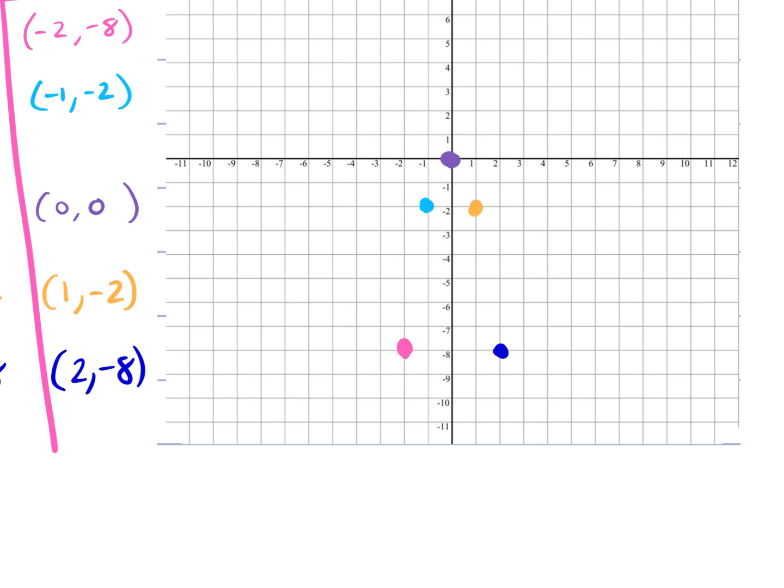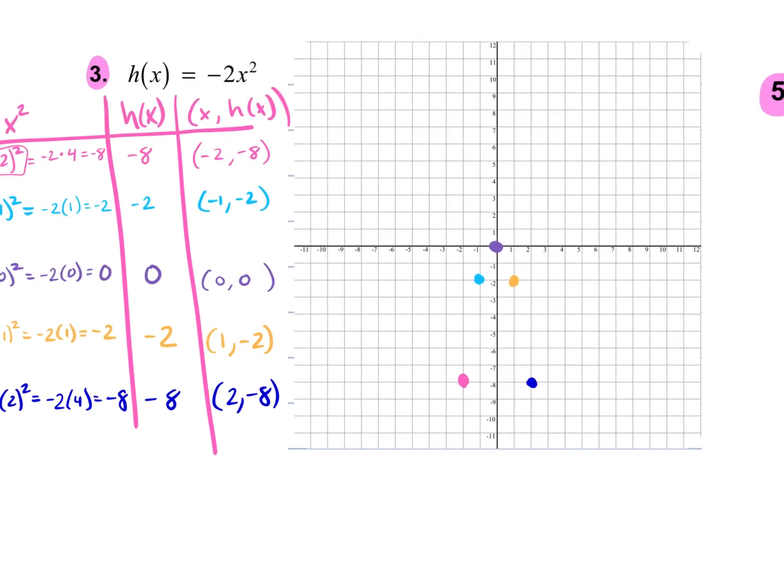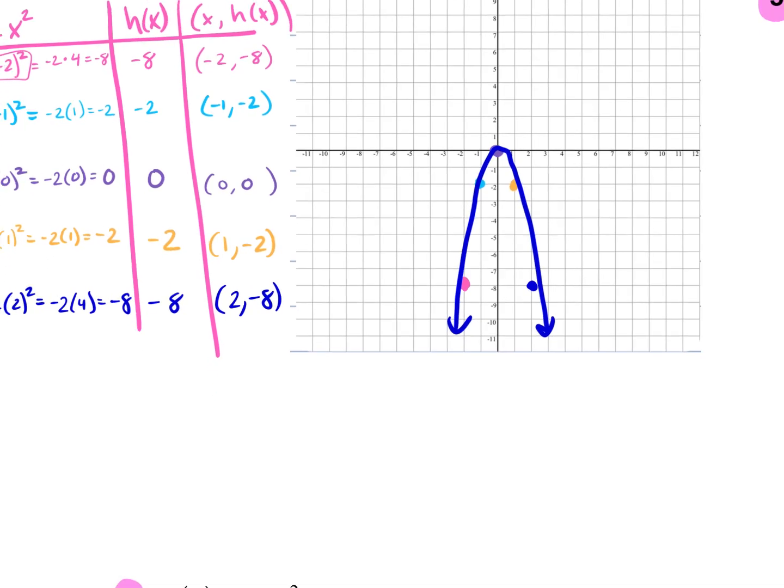What shape does our graph have to have? A U shape. So here it's an upside down U. So that would be our parabola. It's a U shape, so make sure when you connect the dots, you connect it in a U shape. If you have a point up here and a point down here and a point over here, your graph isn't going to have a U shape. So maybe you did something wrong. So just be careful.